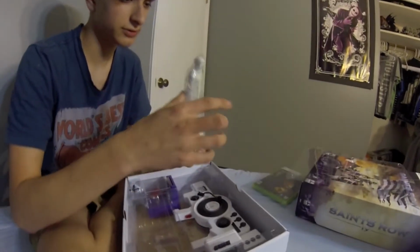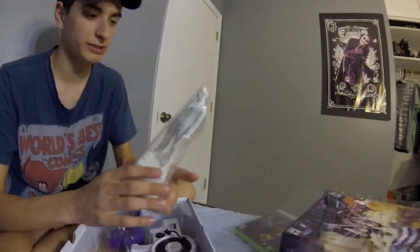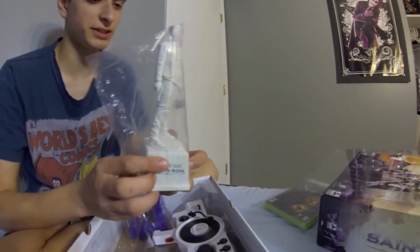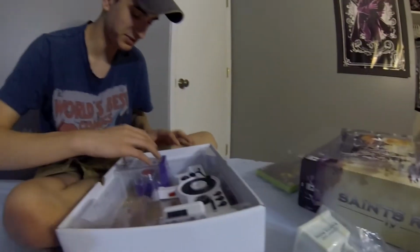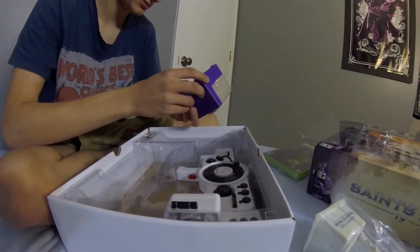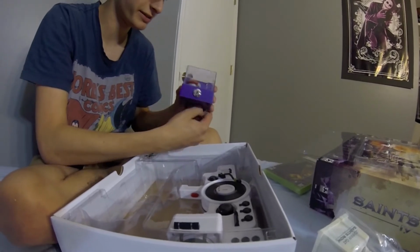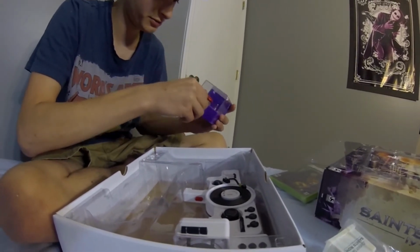Alright, so right here we have the Johnny Gat Memorial Statue. It's a good weight. I mean, it's not like a crappy statue, but for what you're getting for your money, it's decent. Let's see. We have the Doomsday button. And you get your key.